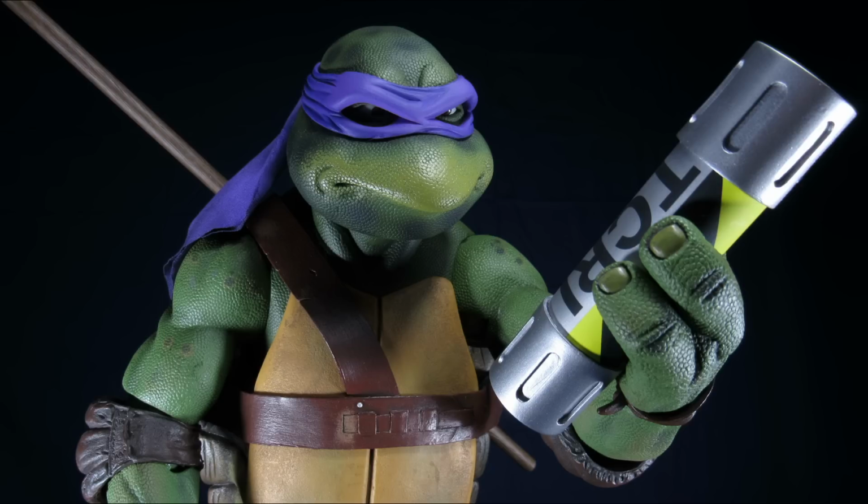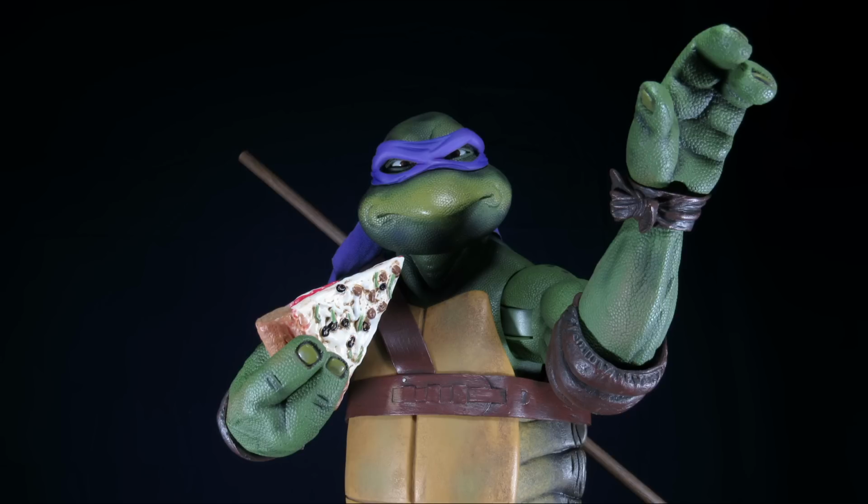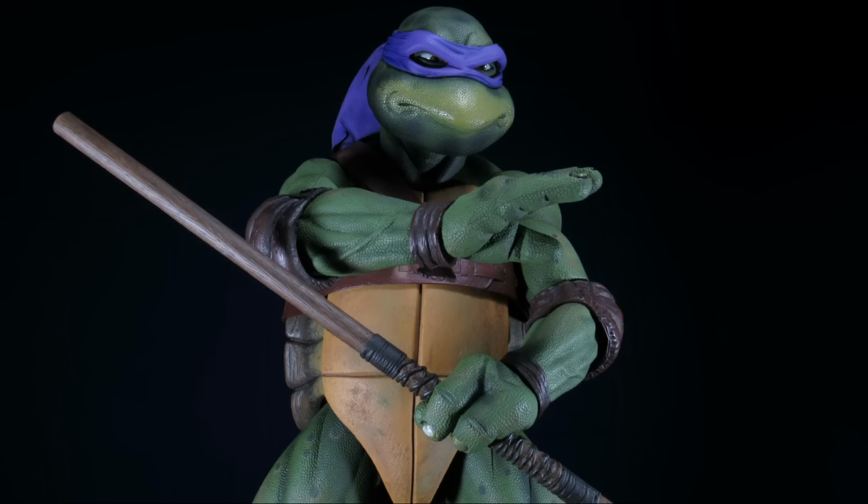His accessories are very nice for this figure. Overall, they definitely increase the value of Donatello here, but some of them aren't quite movie accurate, so I'm not really complaining too much because I do like some extra stuff. Maybe it'd be nice to see a cracked TCRI canister, and maybe a little Donatello before he became what we know him as today, to be crawling around the goo. So if you collect all the turtles, you have like your own little diorama set piece. That would have been actually really sweet.